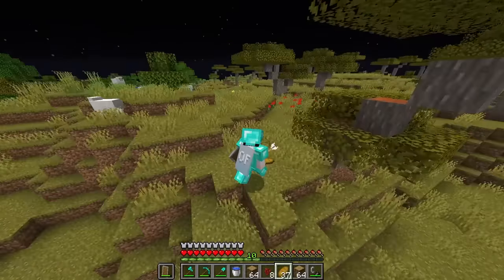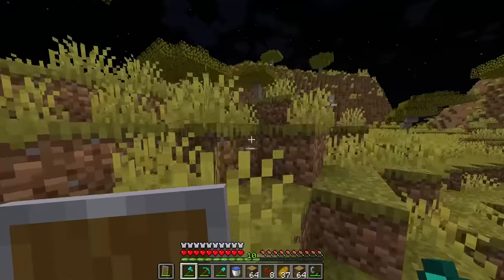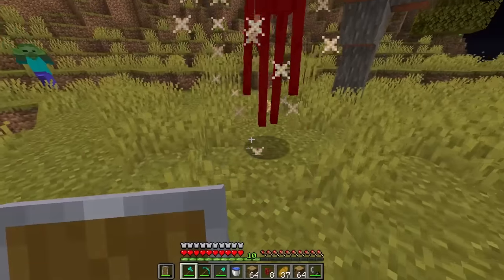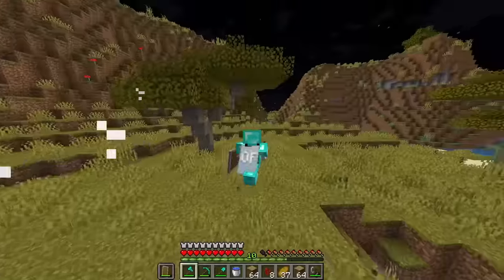But now that it's nighttime, I need to find an enderman. Oh, is that one up there? Yeah, it is. Come kill me. Come on, buddy. Yes, he's coming down. Yep, come right here. No. Oh, yes, yes, it's back. Please give me an enderpearl. Come on. Yes! Oh my goodness. We actually did it. No way, no way, no way.